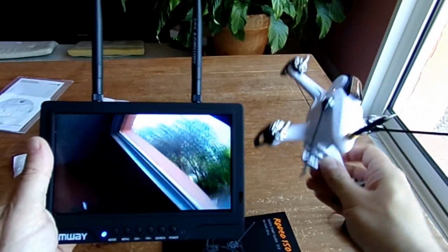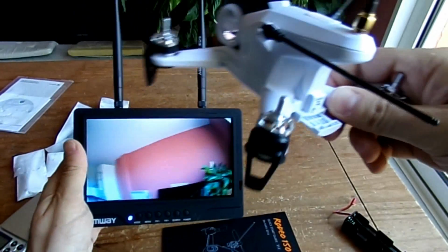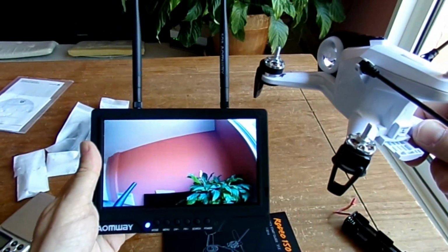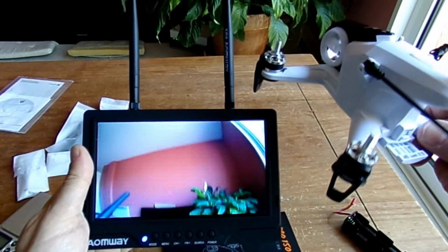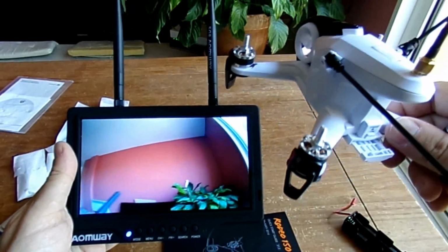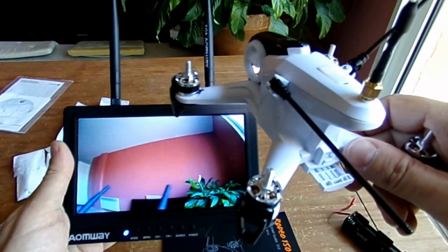Okay, let's talk about the field of view. Not bad at all. You have something like 120 degrees. You can see on the border that it's curved. You have some curves, so the lens has quite a wide field of view.